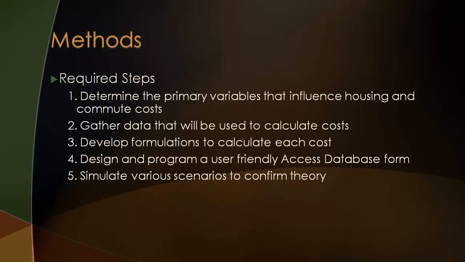First, I created a Pareto chart to help determine the costs that vary most from one city to another. I considered the cost of buying goods, such as groceries, as well as local taxes, healthcare, and childcare. As mentioned above, the cost of living and the cost of commuting were, by a large margin, the most influential factors. The next step was to develop formulations to calculate the cost of living and the cost of commuting and determine the variables that would be needed.